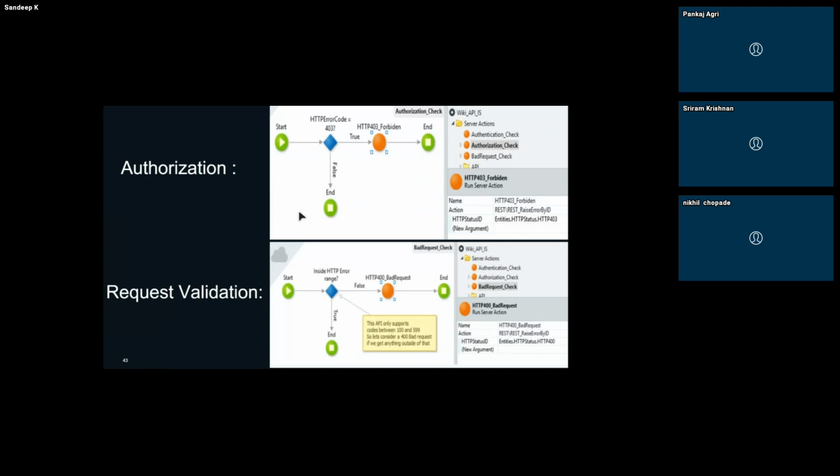This is again how to wrap your nodes into a common action. Subbu already highlighted this. So instead of having it in multiple places, you can have a common action to check authentication and authorization, and for as many APIs as you integrate, you can use the common action to handle this data.